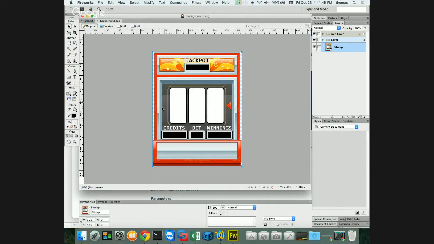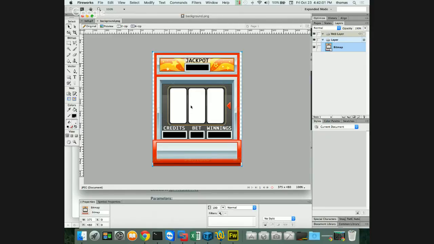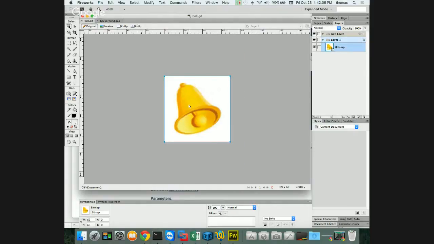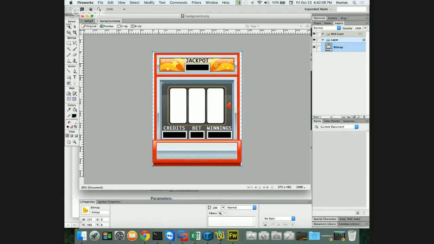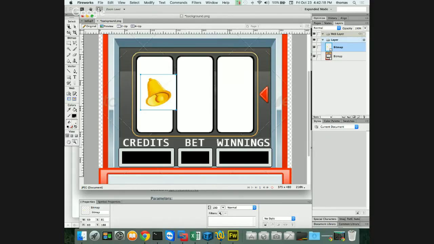So if I make this a container and I want to put my image here, how am I accounting for where it's going to be? What's my registration mark for my image? I'll show you what I'm talking about here. I take this, copy it, Mac user, and go back to my background and paste it right over here. So here's my bell. I'm going to zoom in here so we can see. My bell's going to appear nicely inside this little space here, that I've worked very hard to measure.